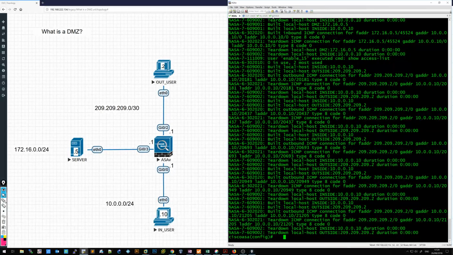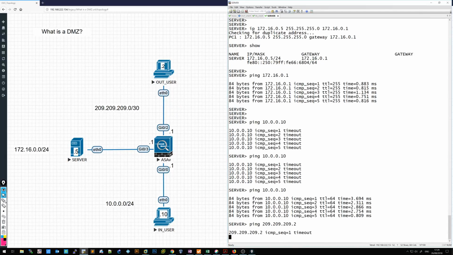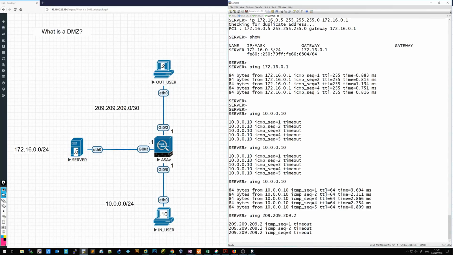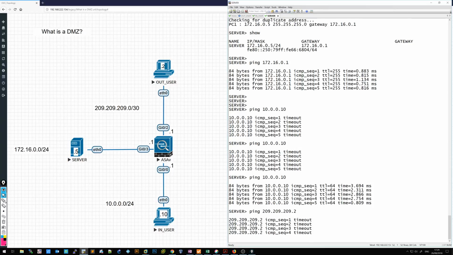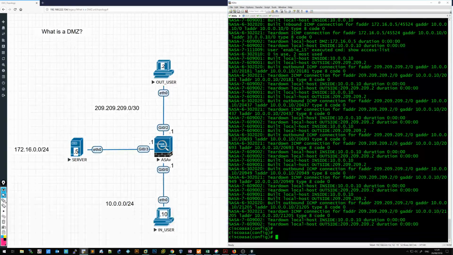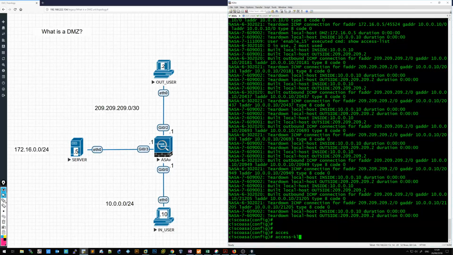Let's try and do it from the server in the DMZ to the outside, and we can see that this is not permitted. So again, what we'll do is create an access list.